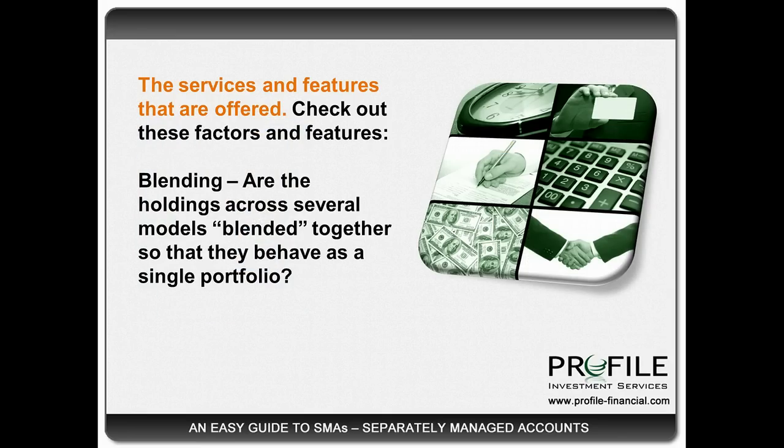There are a number of services that you can get with money managers. One of the biggest ones is this concept of blending. Depending on how big your portfolio is, you might actually choose more than one different money manager, but they can blend portfolios so that you're not overweighted in one area. You might choose a money manager that specializes in international investing, and another one perhaps that specializes in large cap stocks. Those would be stocks of big companies. And by looking at them together, you can make sure that you don't have overlap. And there are many managers who will cover multiple areas of the market, so with one money manager you could have a very broadly diversified portfolio.